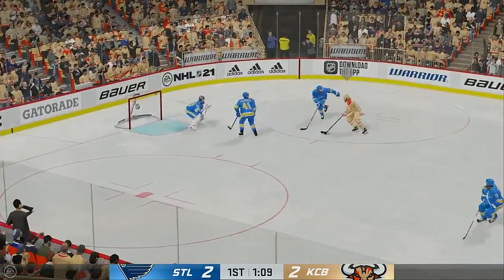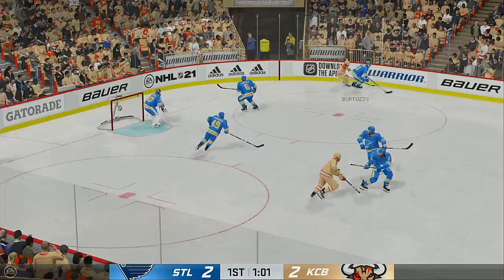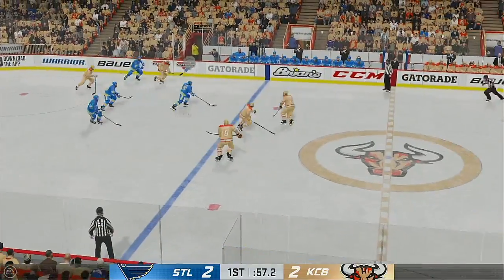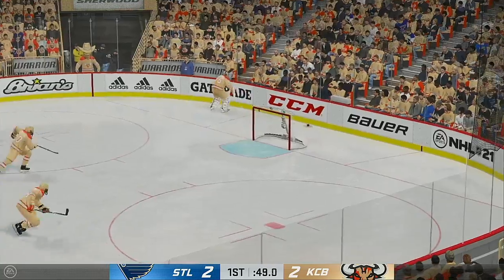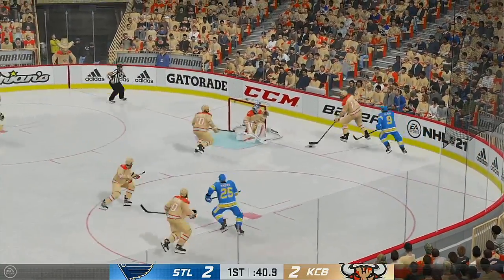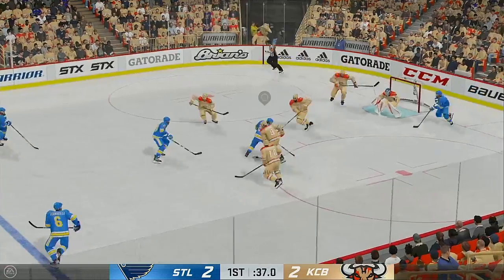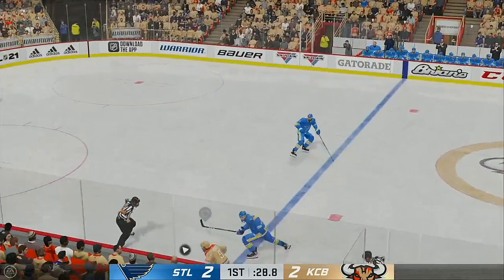Kansas City's got it along the wall. Snaps one here in the slot. And that shot dies in traffic. St. Louis has possession of it now. First period. Along the side, here they come through the neutral zone. And they'll dump it in. Kansas City's looking to break out of their own end. The turnover, here they come. Holla's got it along the boards.